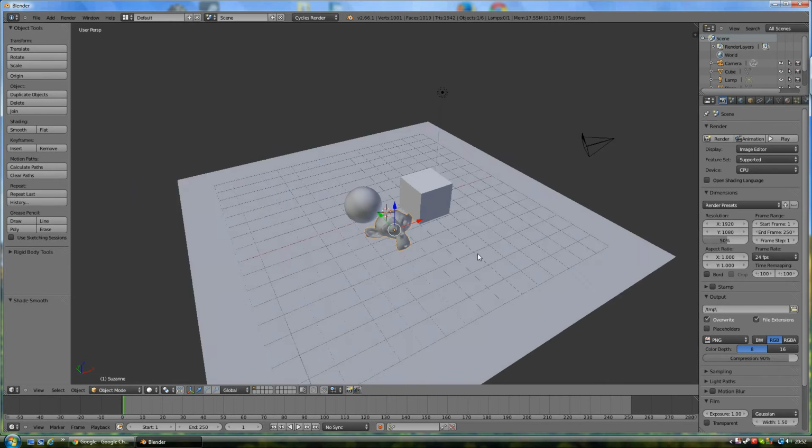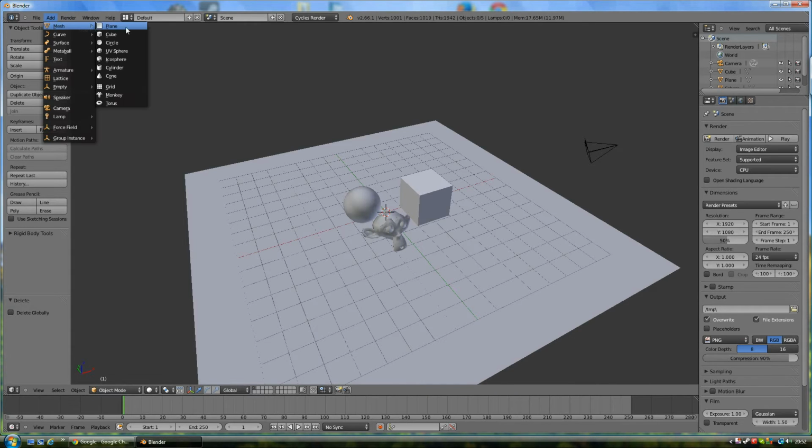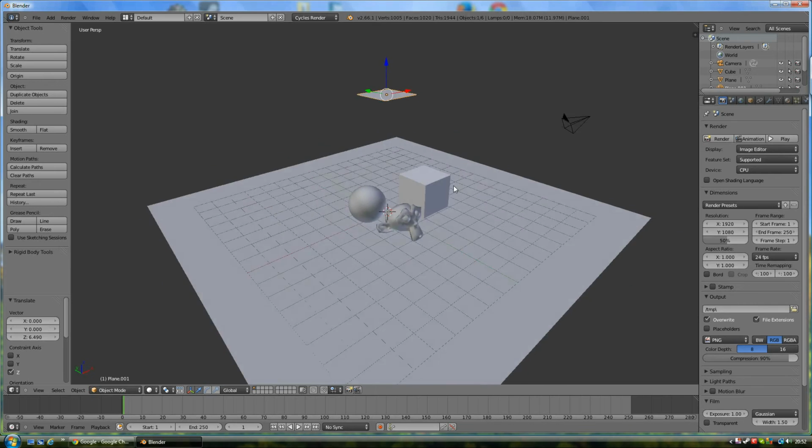Right, so I've got my scene there and I want to colour these in. In Cycles I can actually get rid of my light, because you use objects as light instead of these things. So I'll just delete that. That'll all become clear in a second. And I'm going to add another mesh, a plane, and drag it upwards. That is going to be my light. Okay, that'll make sense in a second.